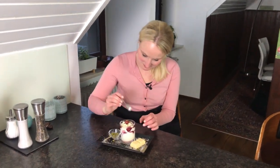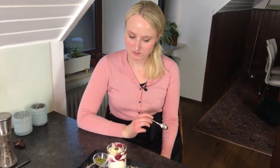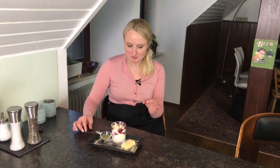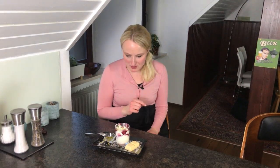Alright, now you saw how I prepared the coconut cherry cloudlets. I've let it get a little bit tighter and now I will taste test it. I'm very excited. Creamy, light. Wonderful. The sweetness is definitely sufficient. Tastes really good and sweet, but not too sweet. The cream has almost no sugar in there, but I think it's very good how that is all in harmony with each other. The pistachios are good, the white chocolate thaws in your mouth.